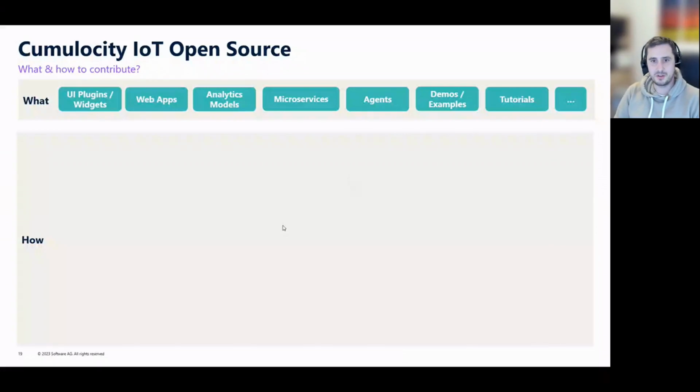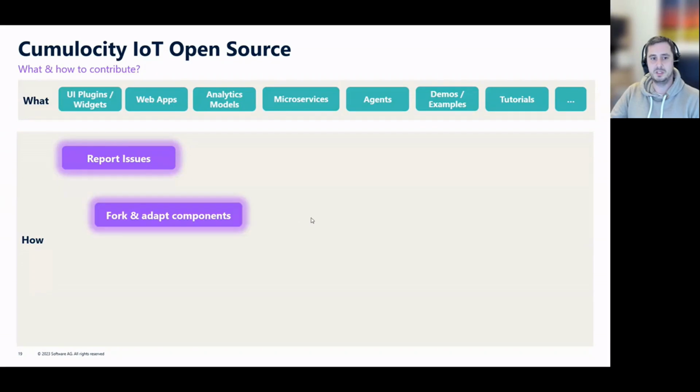The easiest way to contribute is not so complicated. You don't have to be a developer. You can just use the component, download it, install it in your tenant, and start using it, and maybe you find some issues. Contributing to an open source project is actually reporting issues. This is a very, very valid contribution to an open source project, improving it by saying, I found a bug. Maybe you can fix it. So reporting issues is very, very useful.